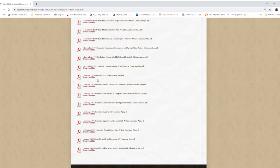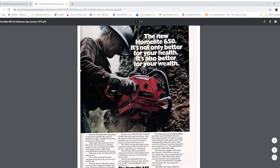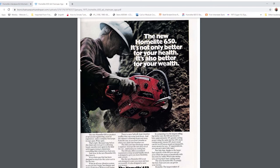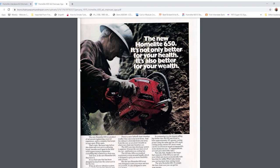And here's a 650 ad. And this would have been when the 650 was just being released back in '75. I mean, it's just cool old stuff, and even though this was obviously a staged photo in a way, that is a real logger cutting down a big damn tree with a HomeLight 650. So, you know, it's just cool.